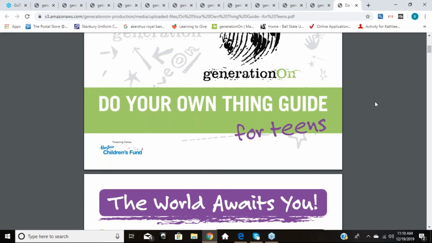So this is something I would print out and maybe give to your kids as a group so that they will collaborate and communicate throughout the process, or you can give it to each individual. This is also a great guide that could be saved in a portfolio for documentation for Box 2 or just documentation of service. There are two of these guides. This is the teens guide, which generally we think of as 13 and up. There is also a similar guide for kids, which would be 12 and under.